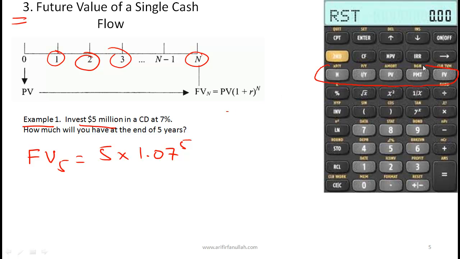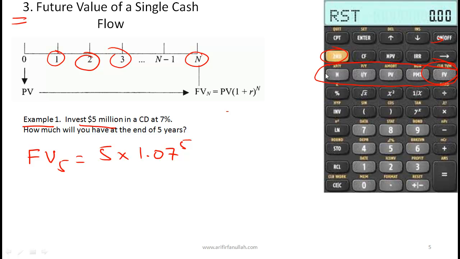Okay. So the way we will use this now, when you turn on your calculator, the first thing that you need to do is just do a second and clear TVM. So that means you are cleaning up your time value of money functions. The calculator has a great memory. All the stuff that you might have put in here 1 year ago, when you turn on your calculator, that will still be in the registers. So always just start by doing a second clear TVM. That clears the register.